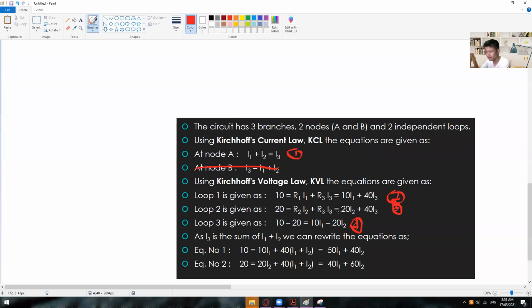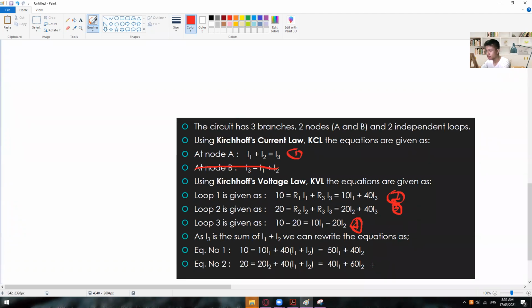I just get everything. So 20I2 plus 40I3. But in here, you can substitute the value of I3 with I1 plus I2. So 40 times I1 is 40I sub 1 plus 40 times I sub 2 is 40I sub 2. And if you calculate this one, you can combine the I sub 2: we have 2I sub 2, the 40I sub 2, and then 20I sub 2. So from there, you will get 60I sub 2. Okay, so this is now your new equation number 2.